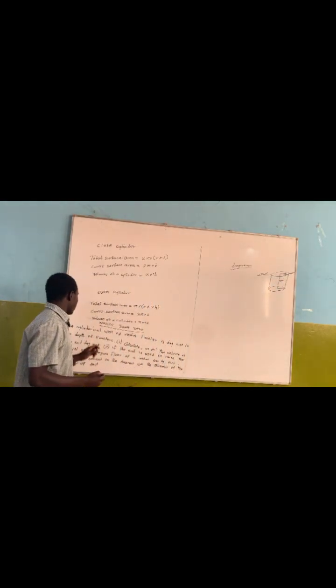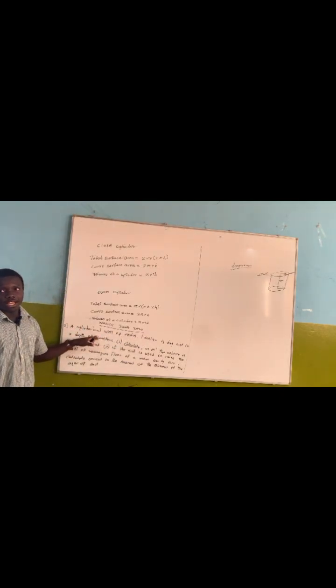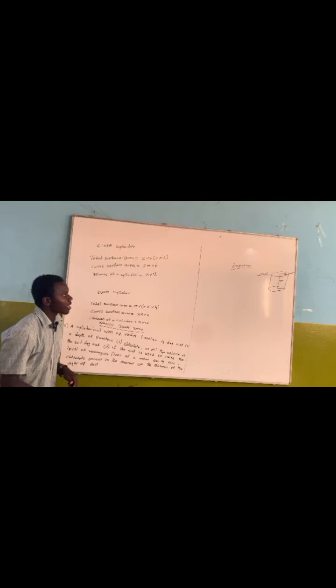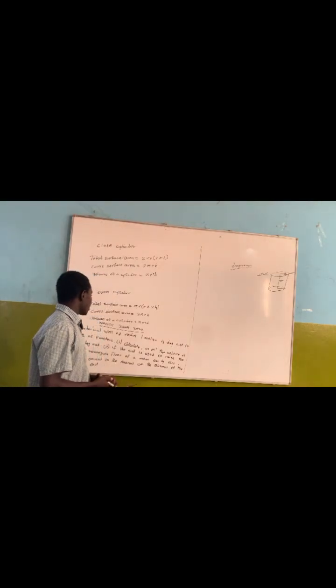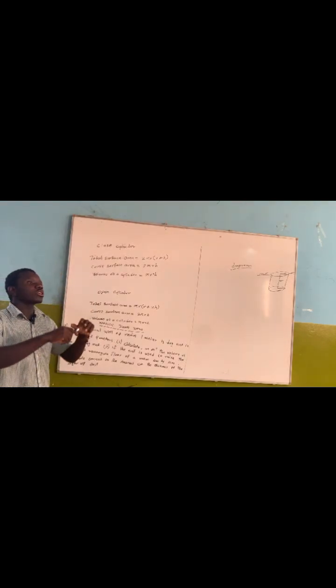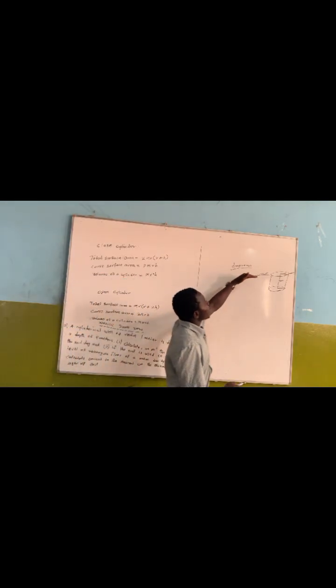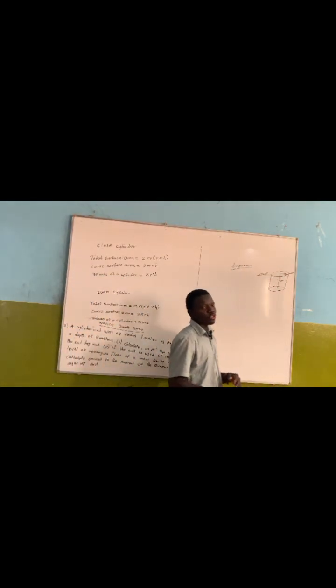According to the question, it says a cylindrical well, the radius 1 meter and the depth, which is the height of the cylinder, is 8 meter, which is the well here. Okay. So the question asks us to calculate the volume, as we can see here from this diagram, but the question I'm having for you is, is this a closed cylinder or open cylinder? Since we dug the well out, the upper part has been removed. It's only the bottom that is there. So definitely it's going to be an open cylinder.